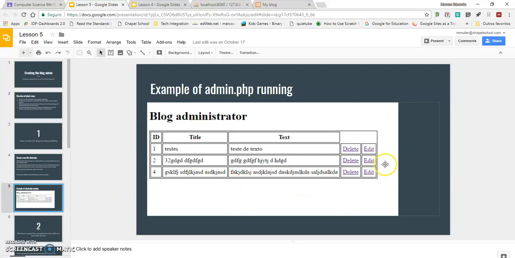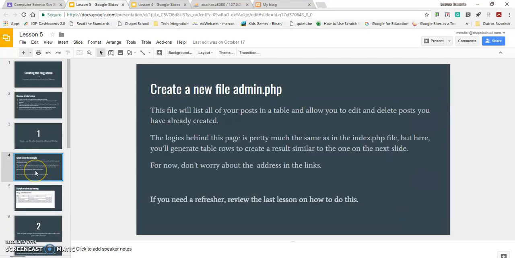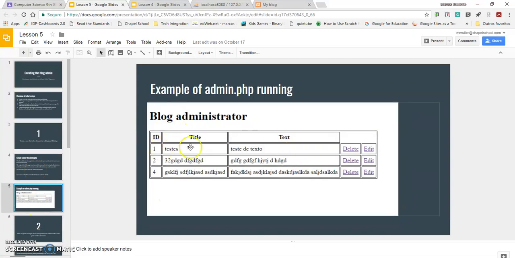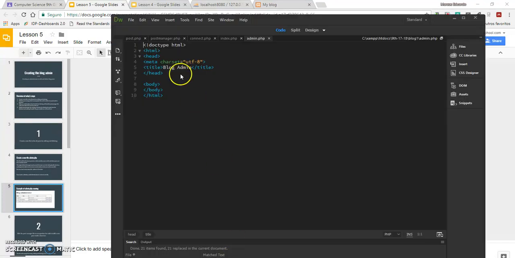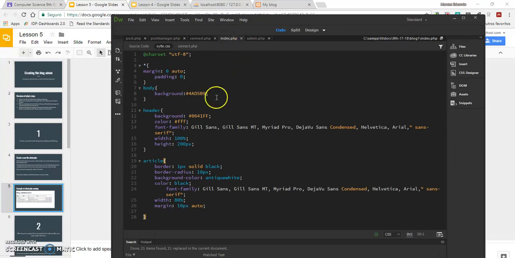So we have to create a table and echo both all the IDs, titles, and text for each of the posts on your database. The idea for this is very much similar to what we did in last class. So let's take a look at our index.